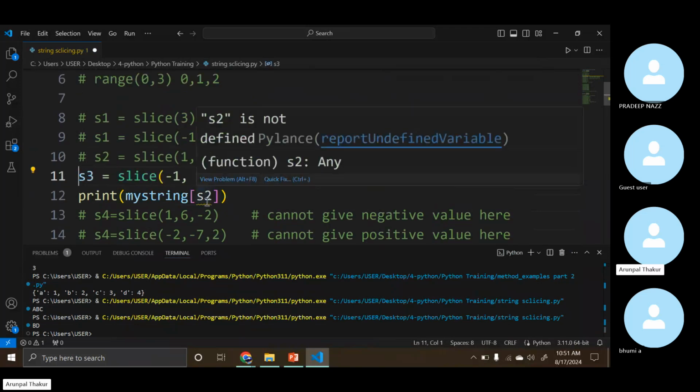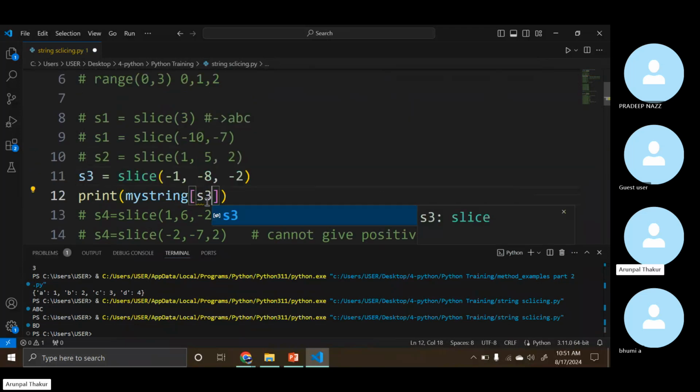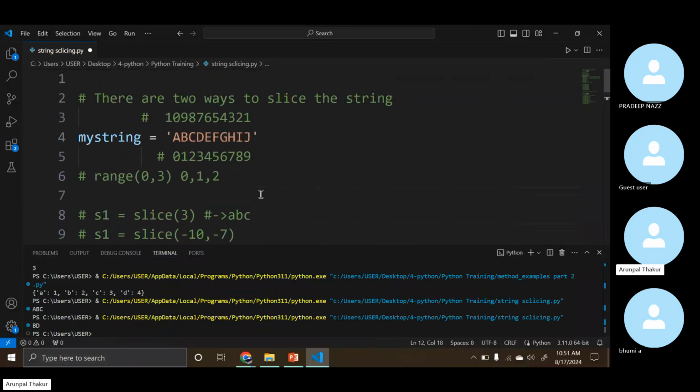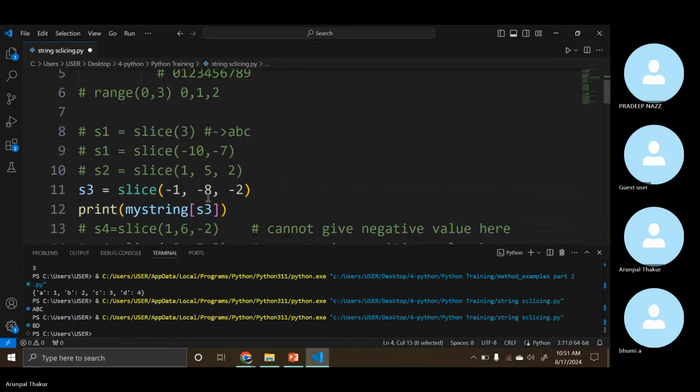Check for this. What will be the output? -1, -8, -2. So the range is still J to C. C will be skipped. Yes or no? And -2 is the jump size. So J, H, F, D. Is it correct?